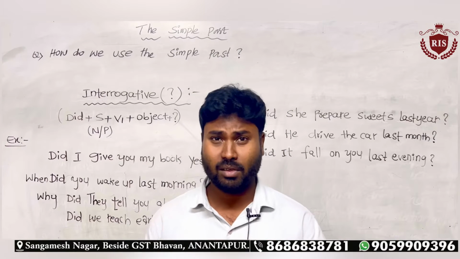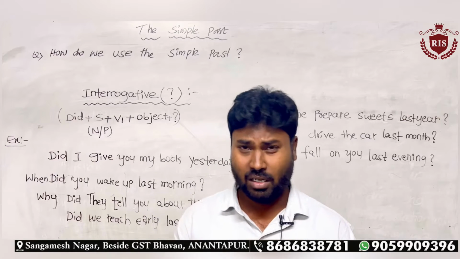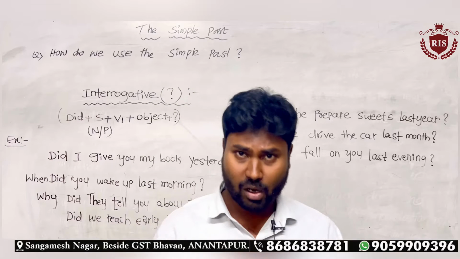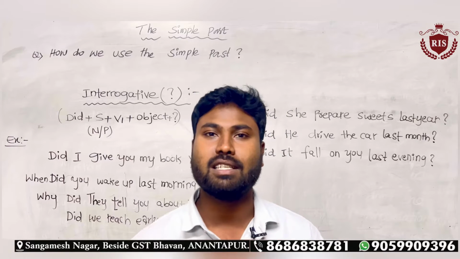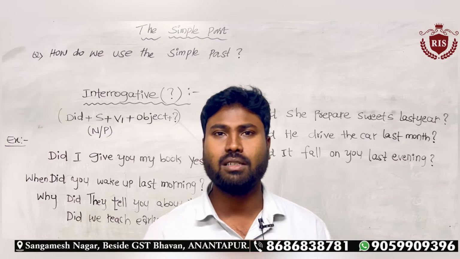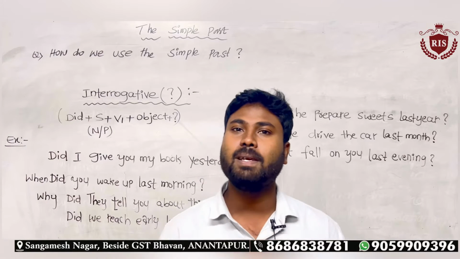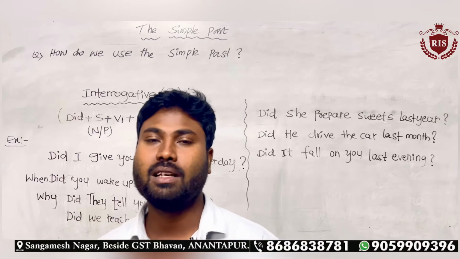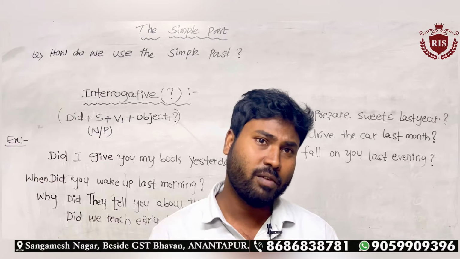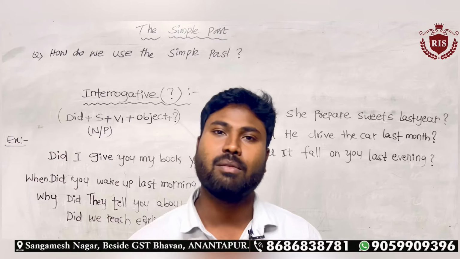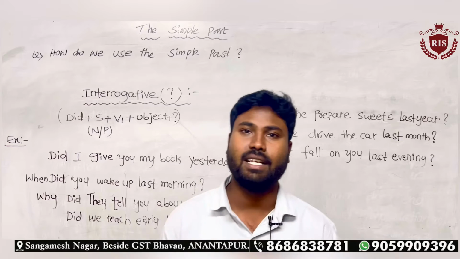We learned which form of the verb we have to use in the simple past, and which auxiliary, I mean how many auxiliaries and which auxiliary we actually use in the simple past. Which form of the verb do we use in the simple past? We use the simple past form of the verb. And next, which auxiliary do we use? We use the did auxiliary in the simple past. We have only one auxiliary in the simple past, that is did, right?